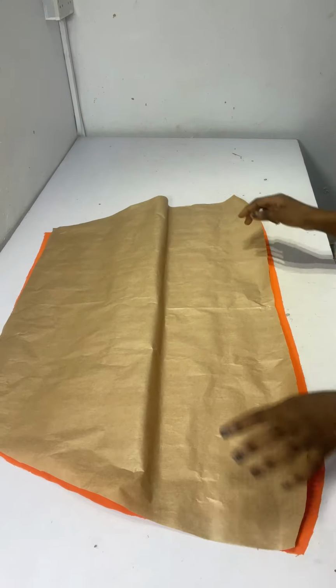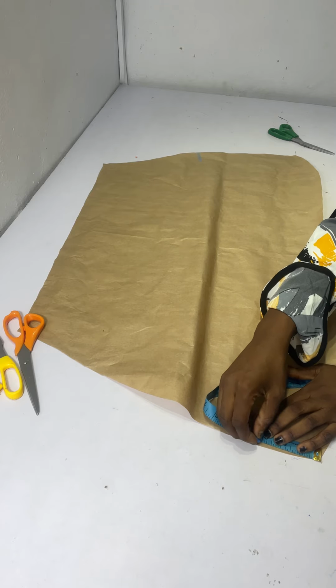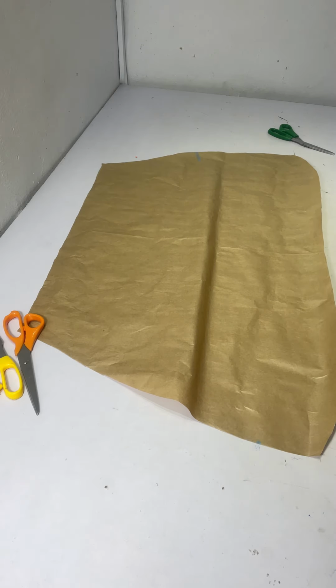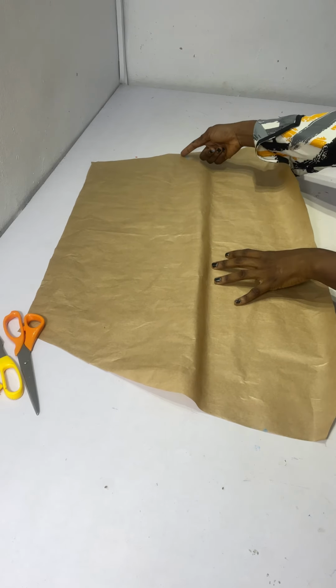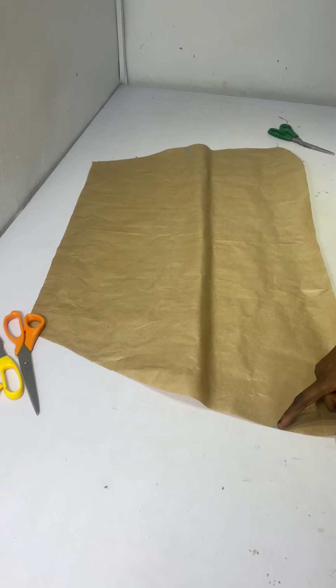So we're going to be slashing. Now to slash, it depends on how you want the slash to be. You can do the slash at this point all the way down here, or if you want it from this point all the way down. So mine is going to be from this side of the pattern. From the waistline, I'll come down to my hip line. The hip line is 10 inches. So I came down 10 inches, and at this part I'll be coming up by 3 inches. So I'm just going to be curving my lines together.